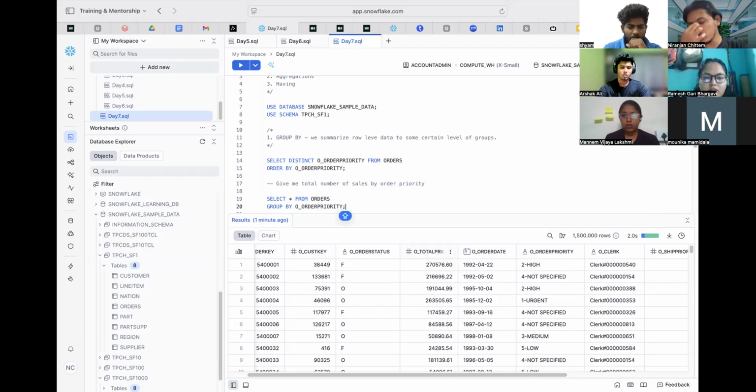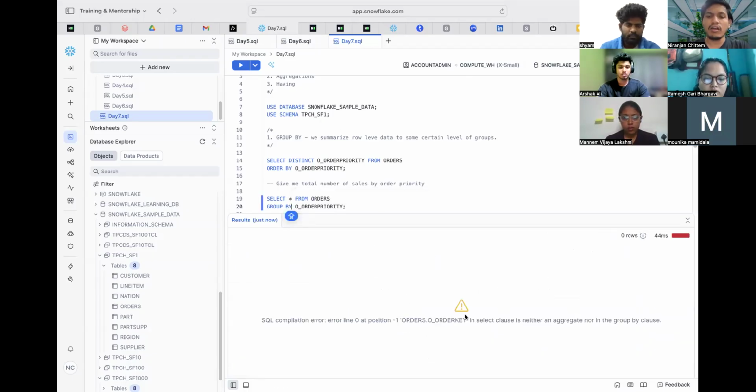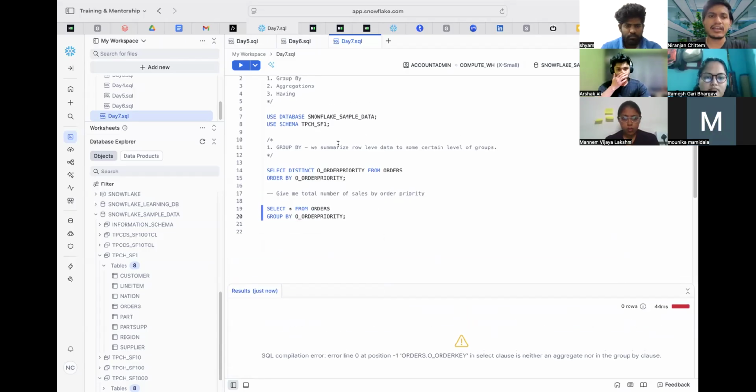Whenever you use group by, remember it is not allowed to use all the columns from this table. If I run this, it will fail because order key is neither aggregated nor in the group by. So either we need to aggregate or group by. So what are the aggregations here?